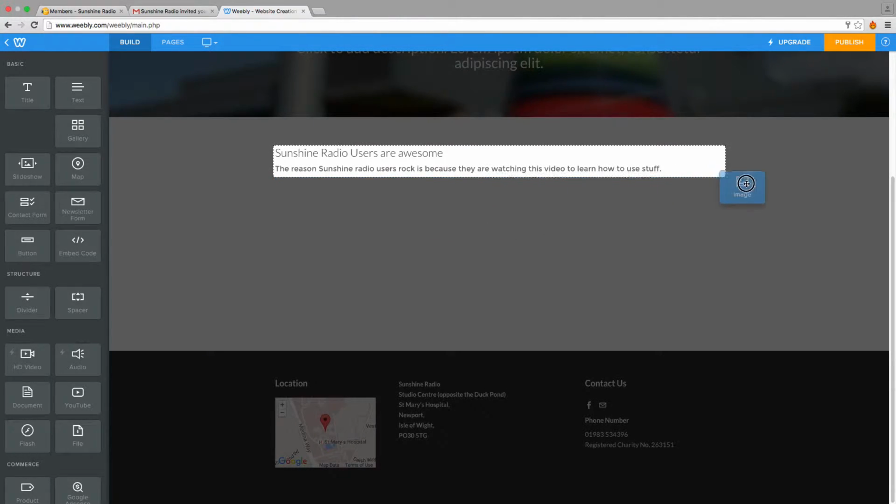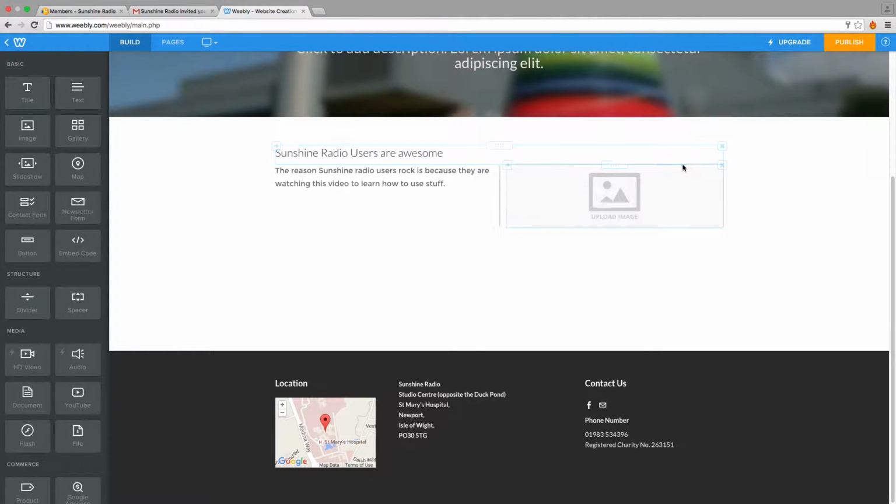If I move it around and put it on the side here, you can see that the blue line has switched, and the blue line now shows up at the side. That tells me that if I drop that, that image is going to show up beside the text. So let's try and drop the image beside the text, or we can do it above or to the right, to the left, all that kind of stuff. If I drop that there, I've dropped the image tab, and it gives me this bar that says upload image. So I can put an image in there that I want.